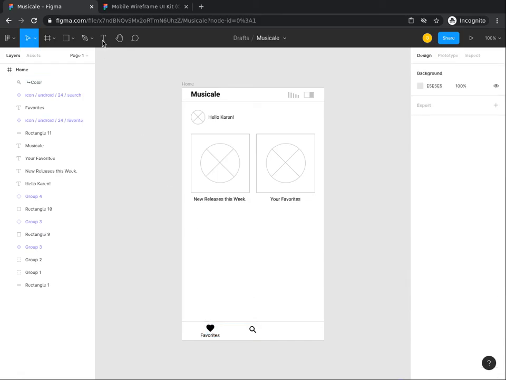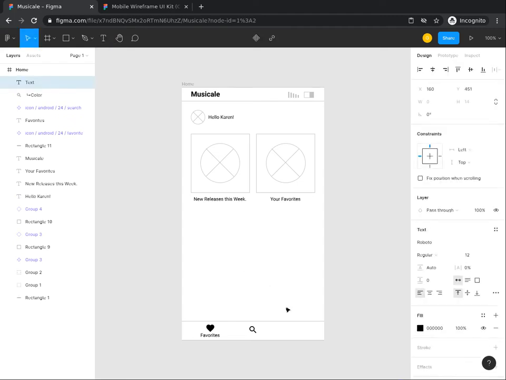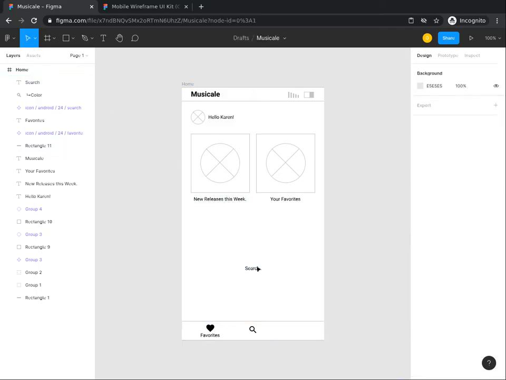Next, click on the text tool and type Search. Then click on the move tool. Move the text you typed to the bottom of the screen.